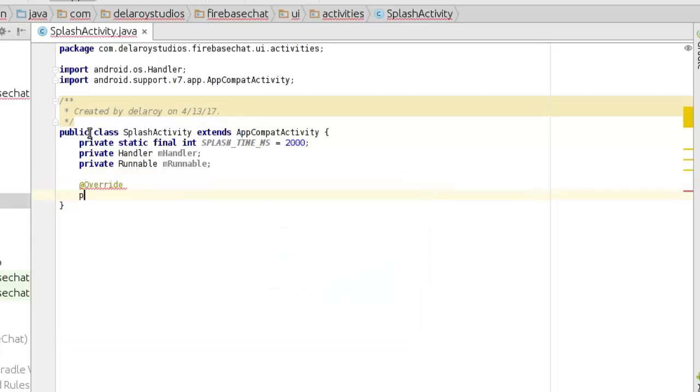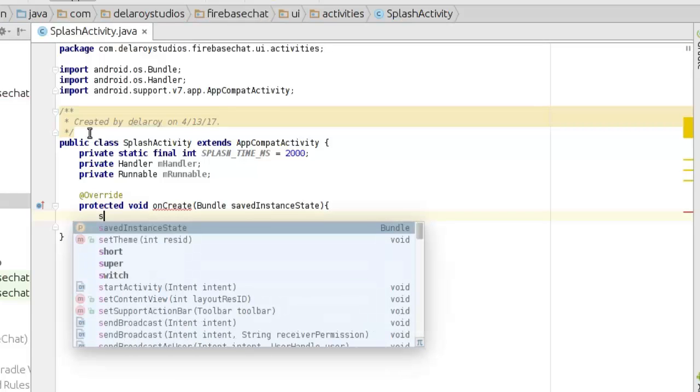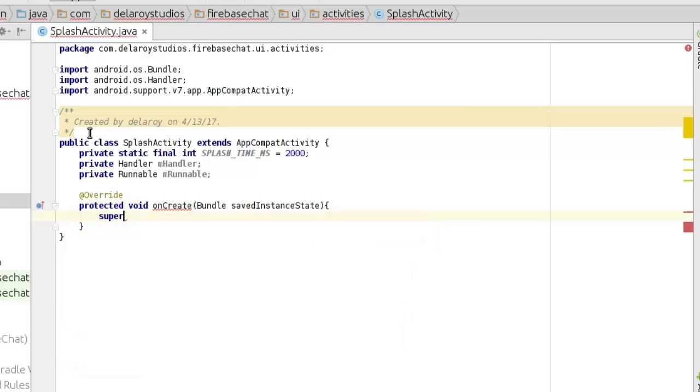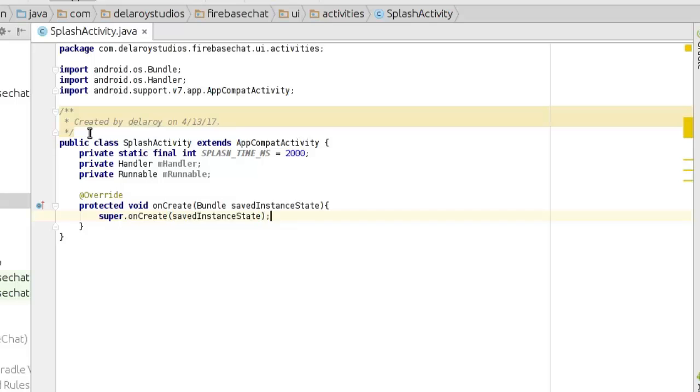We need to have protected void onCreate, Bundle savedInstanceState. Super onCreate, pass that in.